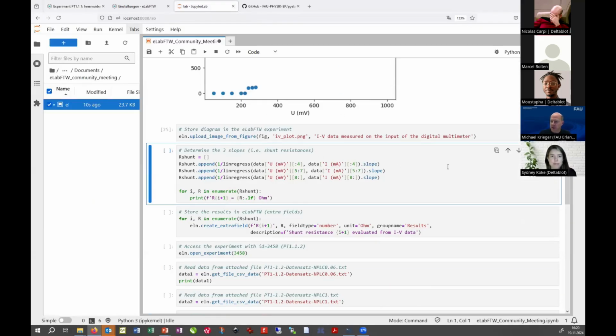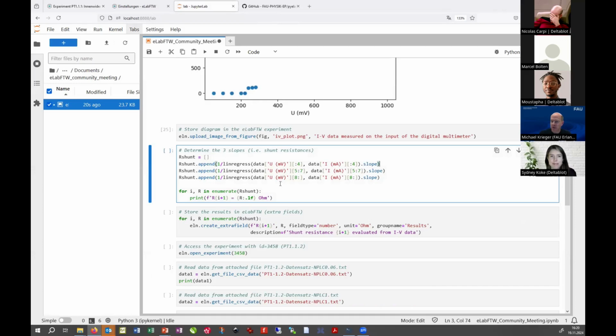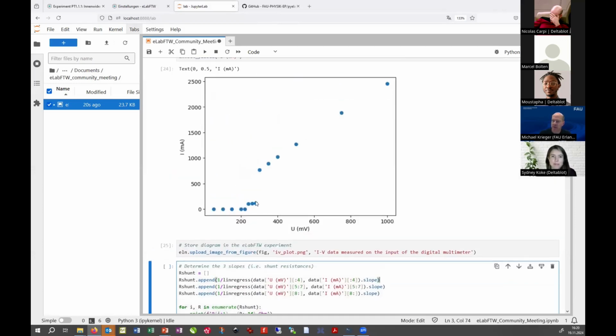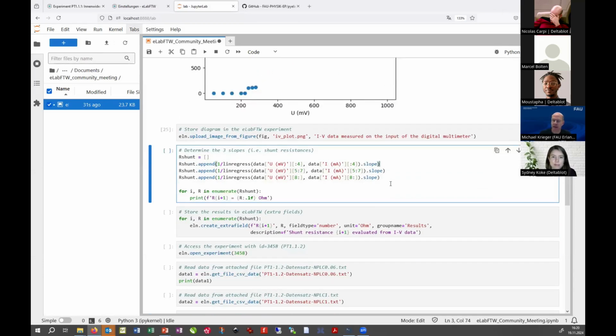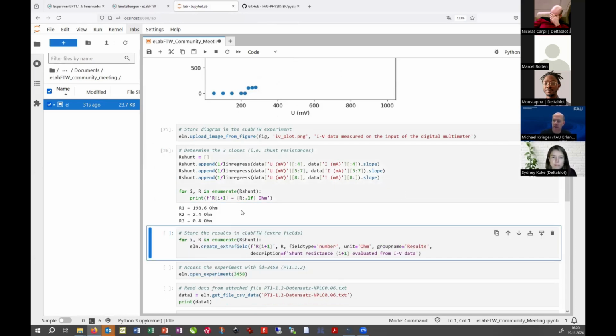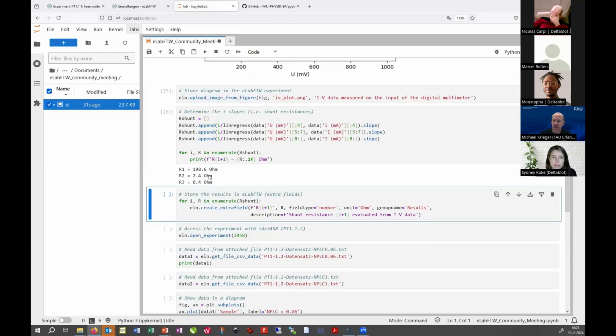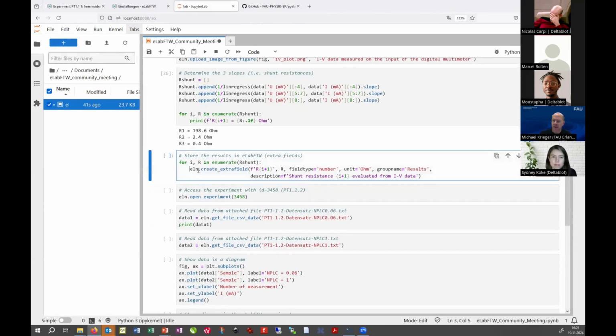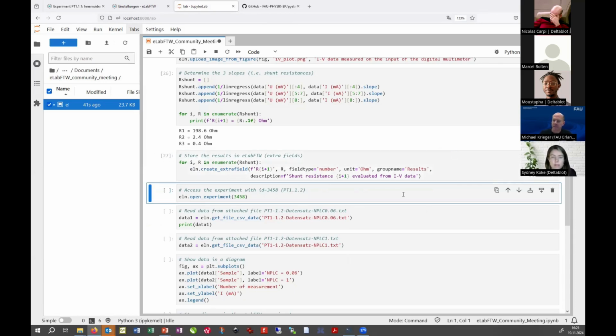So for the remaining seconds, let me move through those lines of code. So here in the diagram, you see we have 3 different slopes, which correspond to the measurement ranges of the instrument. We can determine the slopes, which gives us the shunt resistances. And using this create extra field command, we can store those results in eLabFTW as extra fields.